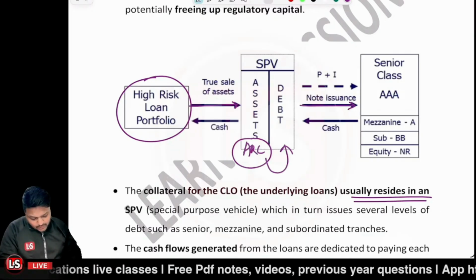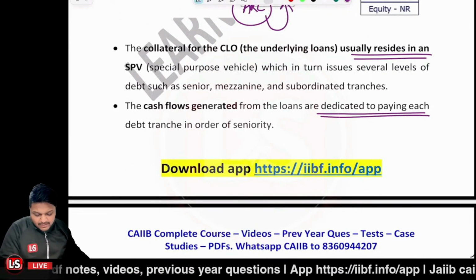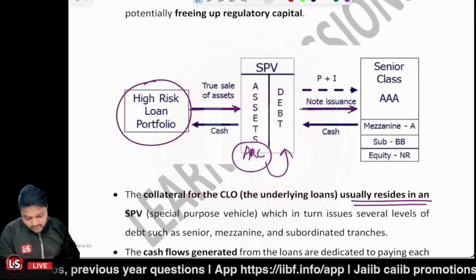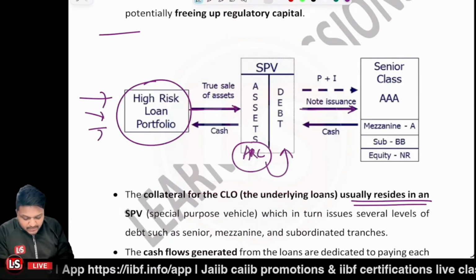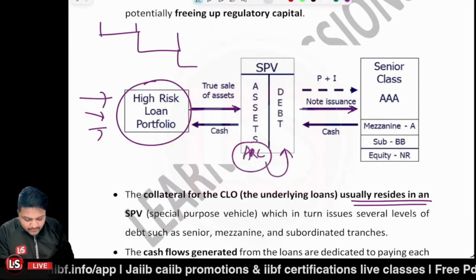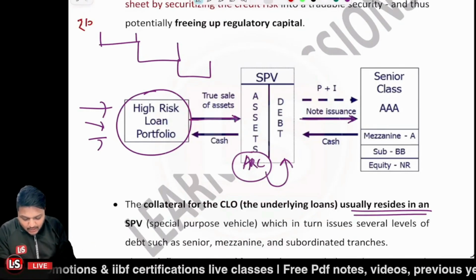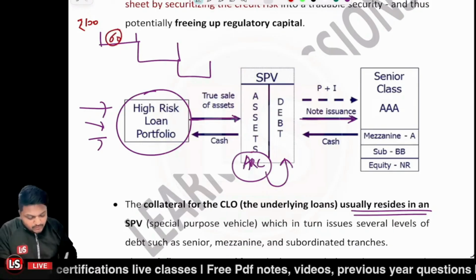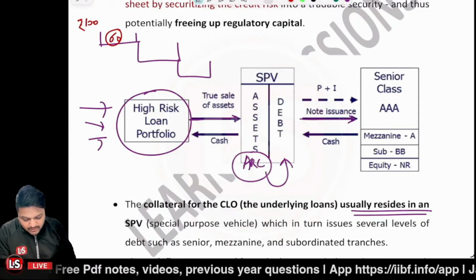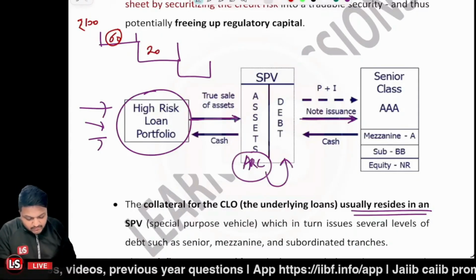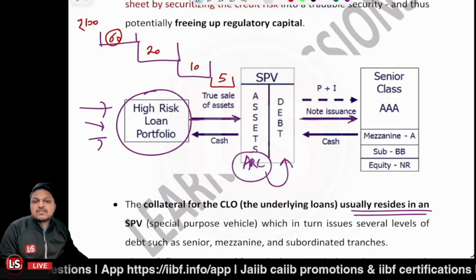But the investors who are going to invest into it are actually divided into different tranches. The cash flows generated from the loans, let's say whatever recovery is made on these particular loans, will follow a bucket system. First of all, this bucket will be filled, after that the second bucket will be filled, and after that the third bucket will be filled. So that's basically like tranches. Let's say rupees 100 came, out of rupees 100, 60 will go toward the senior class, that's the safest one. Then the mezzanine class will be funded with rupees 20, the next one with rupees 10, and the last one with rupees 5. So the cash flows will be moving in such a scenario, right?